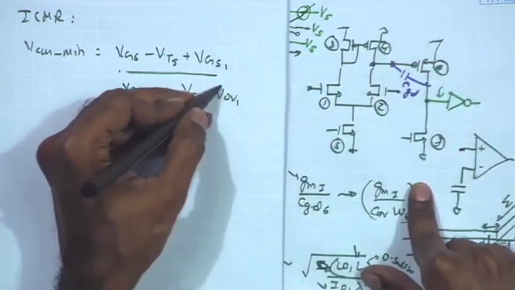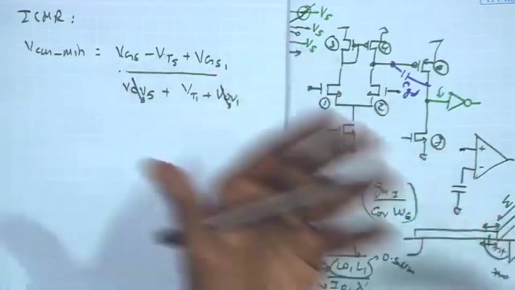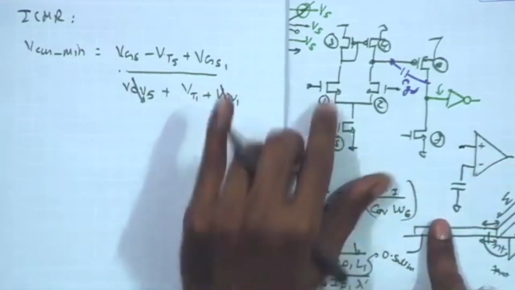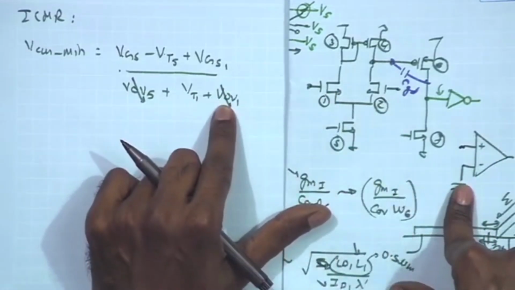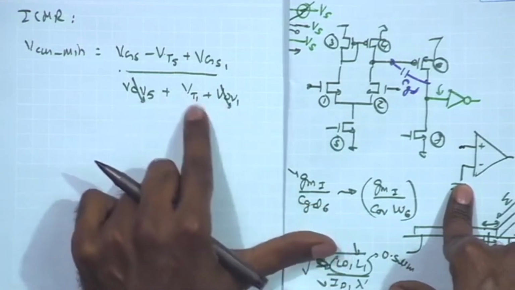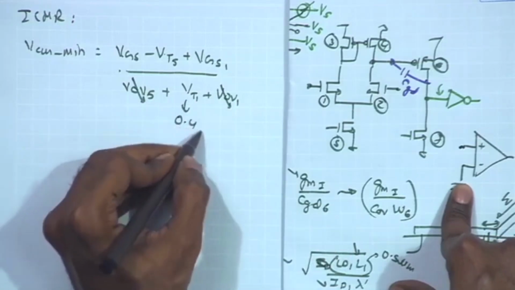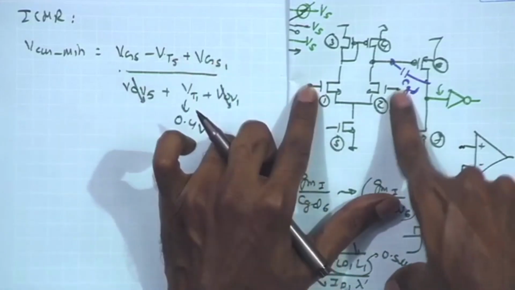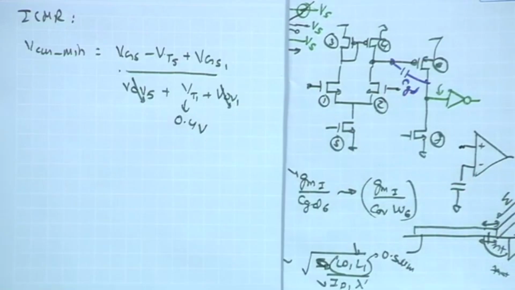So, suppose we are having sufficiently low overdrive 1 and overdrive 2, because bias current is sufficiently small. So, a nominal size of W by L, even W by L of around 10 or 20, may give you overdrive voltages which are sufficiently small, maybe few tens of millivolts. So, in that case I can ignore these two, but this is the component which is remaining, which is going to be say 0.4 volt for a nominal MOSFET, and therefore, on the lower side these VT of these transistors are ultimately going to limit my VCM min.